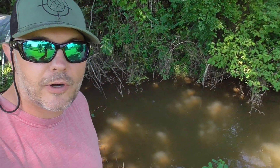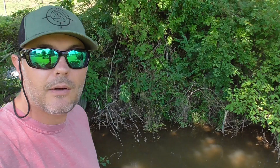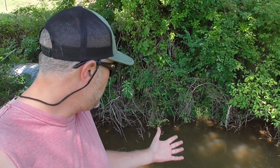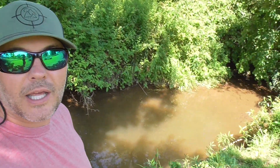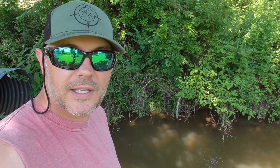This is the creek right here behind me — this is about the widest point, probably about ten foot across. We've measured it before and it's roughly about three or four foot deep, so it should be big enough to hold some kind of panfish. In the meantime while I'm waiting for the minnow trap to do its job, I'm going to do a little fishing and maybe see if I can pull out something on rod and reel.